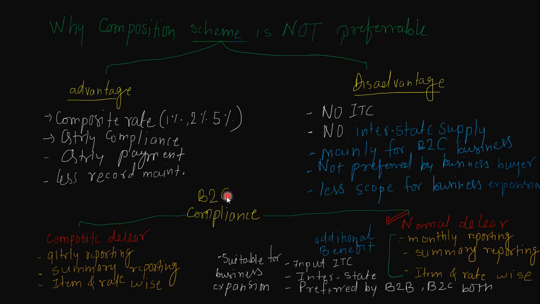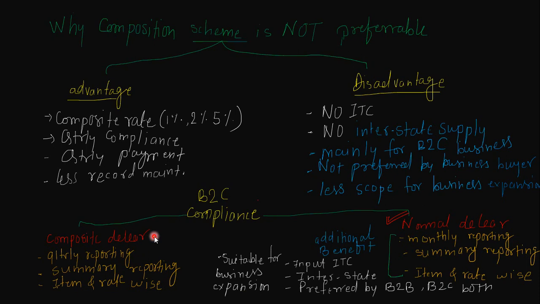So let's look at the different aspects of this composition scheme. People say that if I have only one shop for B2C compliance, should I go for the composition scheme? That is good for me because I don't have any B2B supply. I say even if it is a B2C supply, and even if you are a normal dealer and not a composite dealer, there is not much difference between the two, except the rates and some facilities given to composite dealers. But even if you look in totality, you will find that the normal dealer has more advantage compared to a composite dealer.